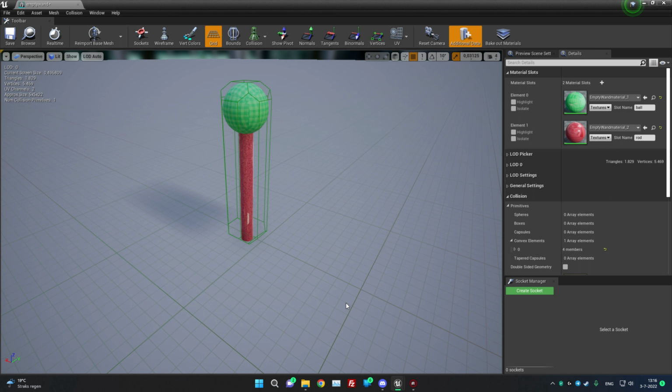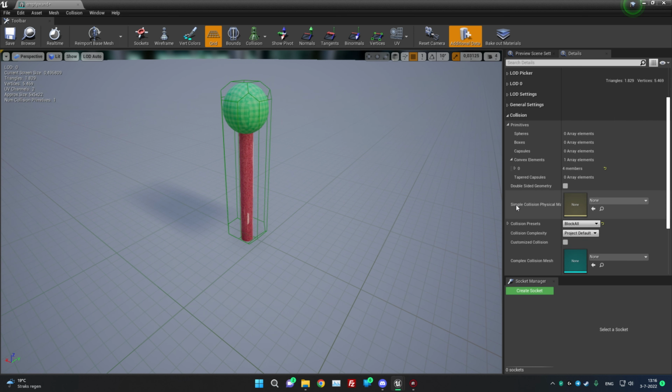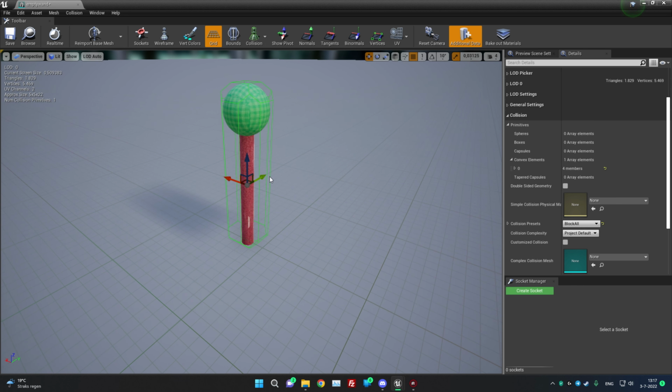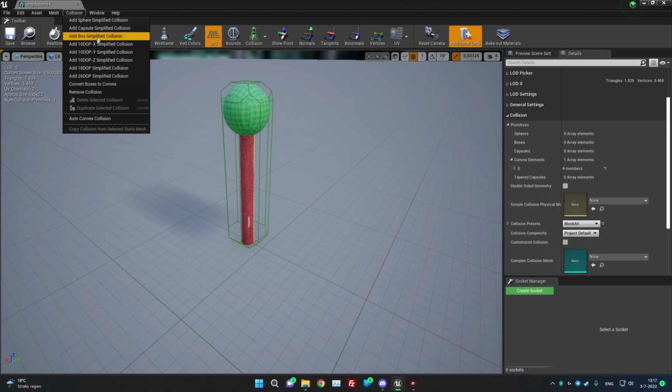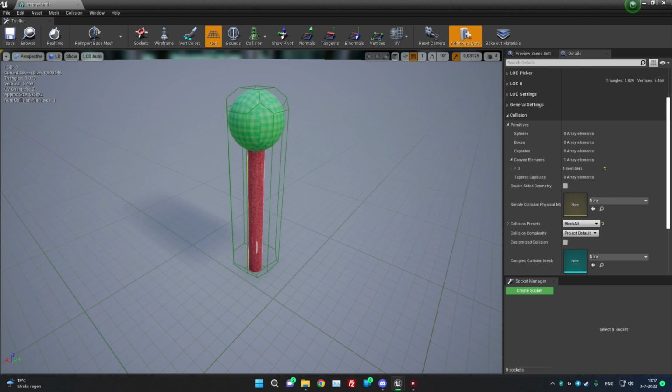If it is wrong and it isn't correct, go to the collision on the right side, and there you can see that the convex, that's this one over here, is the only thing that exists. When you delete this, there is no collision box anymore. And then you can go to the tab collision and add the box shape, for example, capsule, sphere, etc. to make your own collision box around your model.